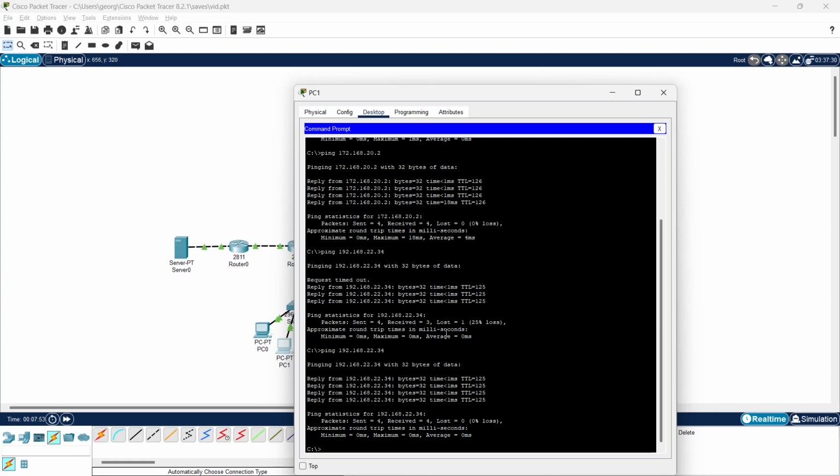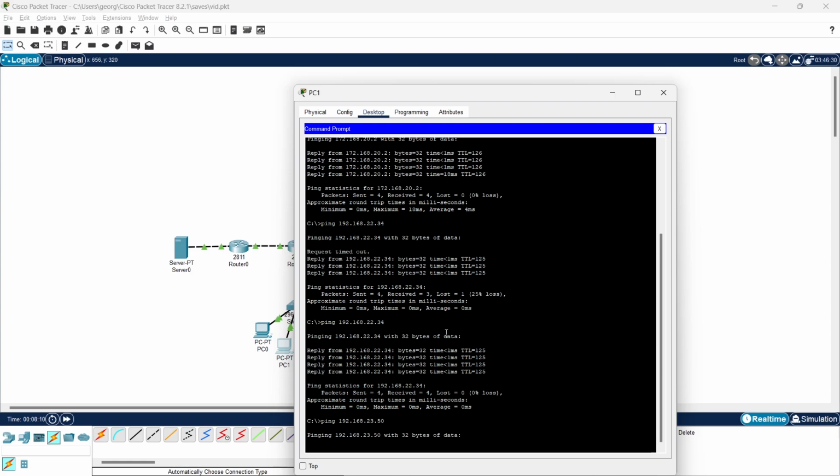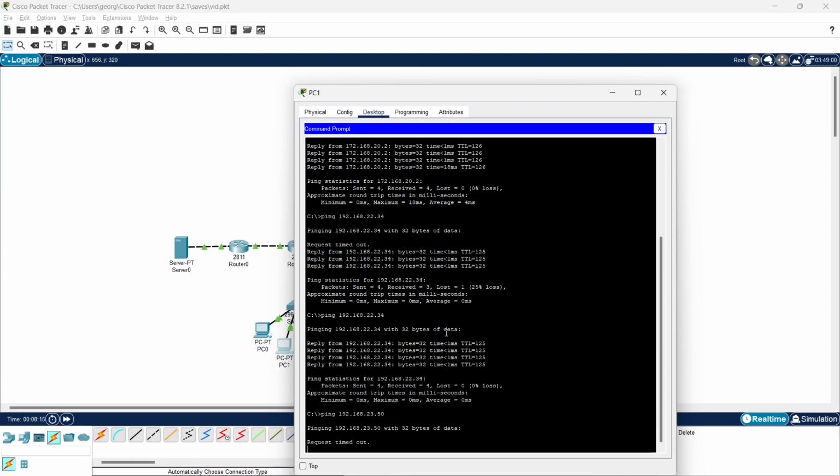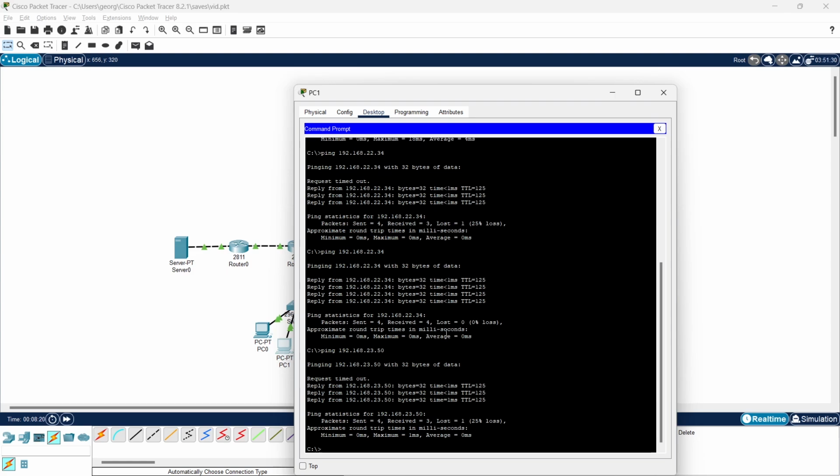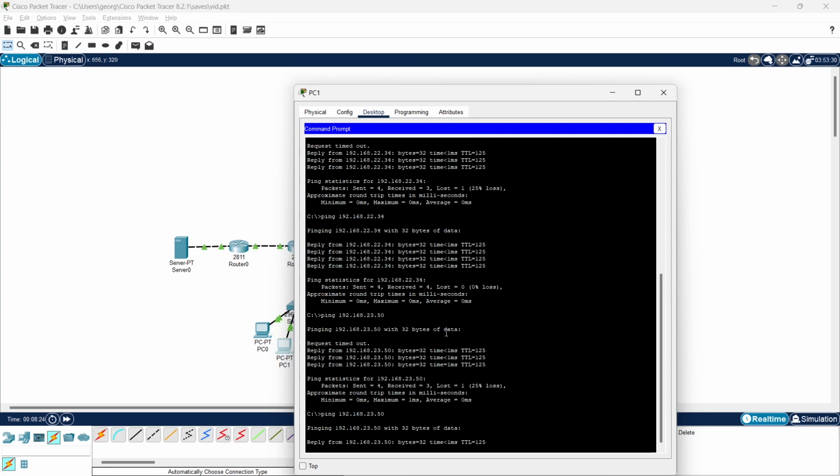Now finally, we are going to ping one of the PCs in the third area, which has this IP, and we are now going to ping it. Same as before, the first one timed out, and the next ones were successfully transmitted.